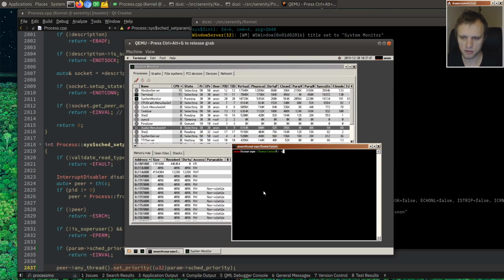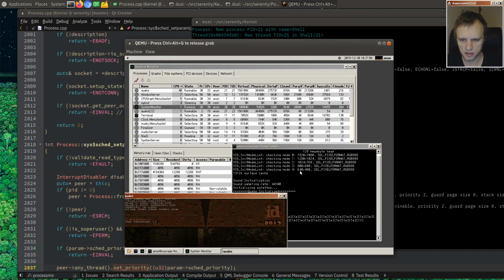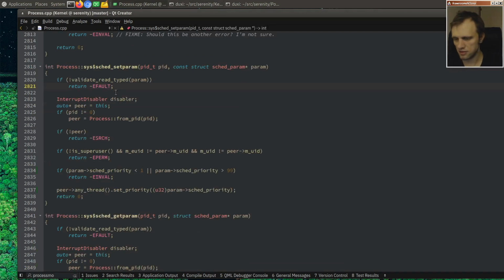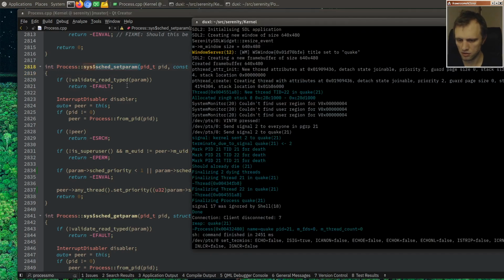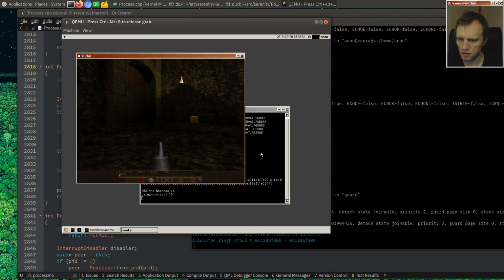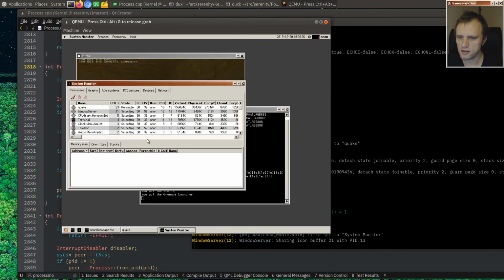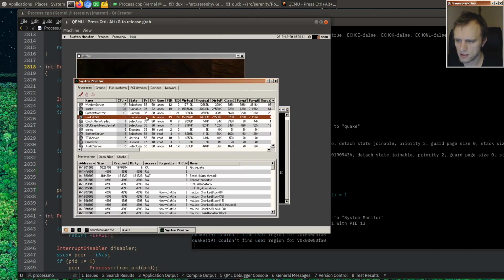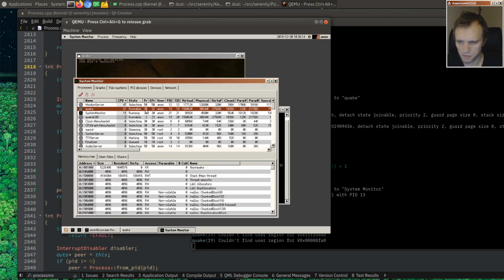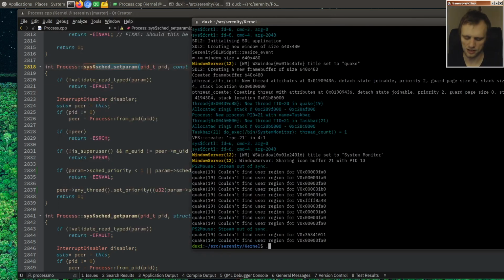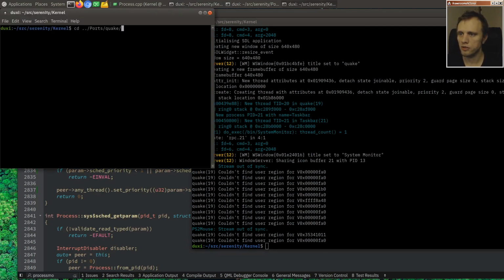But now I'm really wondering, why was Quake doing that? So, I guess it's doing a sched set param for some reason. Or wait, was that a secondary thread? Oh shit, I bet it was a secondary thread and it's statically linked with the old pthread code. Yeah, it's this thread right here, because look, the main thread of Quake boots up in a normal thread priority, but the secondary one is statically linked with our libpthread. So we're just gonna have to rebuild the port real quick.